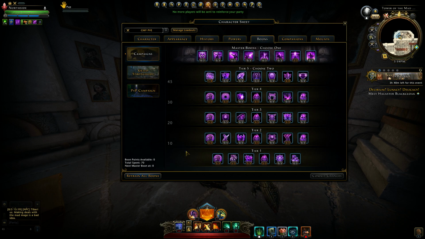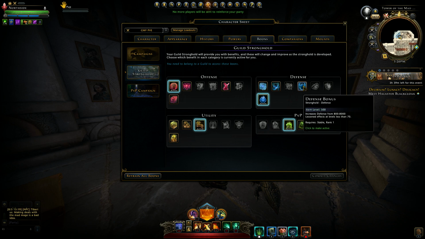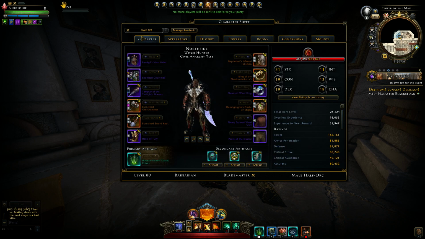Boons, I'm not going to go through all the boons. I'm going to tell you that I'm not using defense guild boon. I'm using hit points boon, so 32,000 more hit points, but I did as I said manage to get over 80,000 defense via different sources.